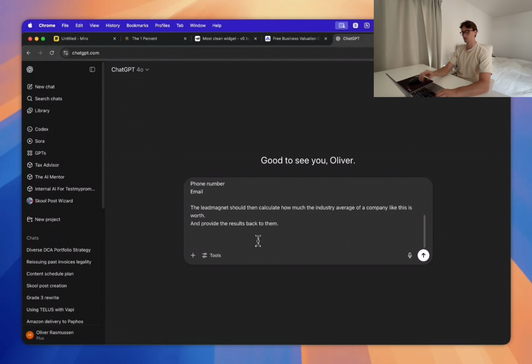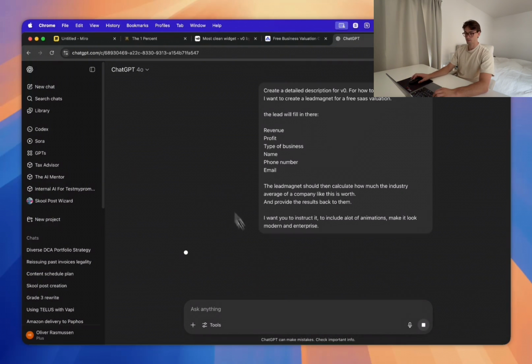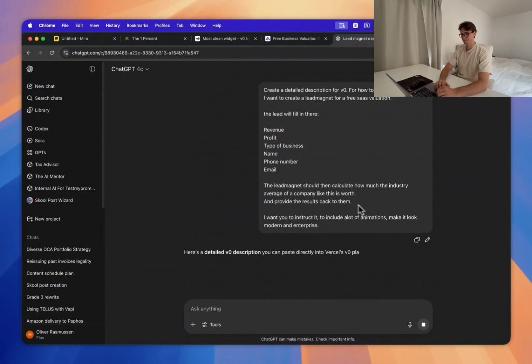Let's see if there's anything I want you to instruct it to include: a lot of animations, make it look modern and enterprise. Let's see what it cooks up.